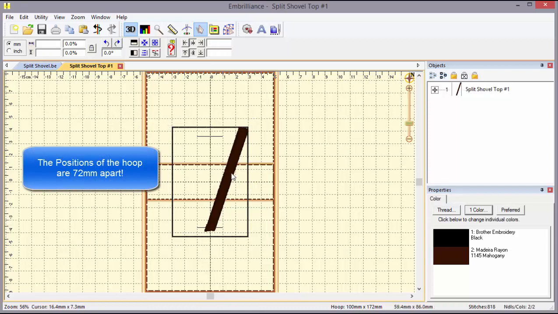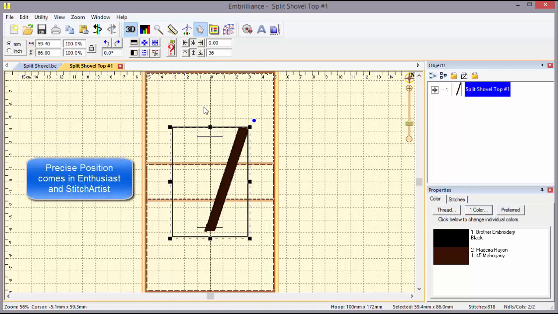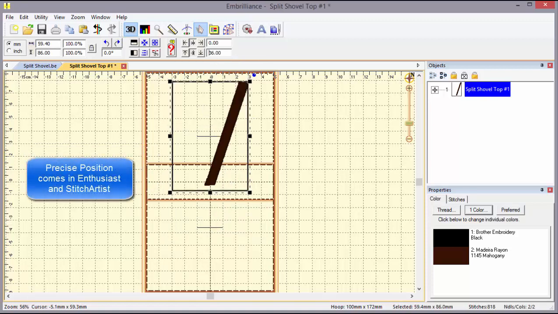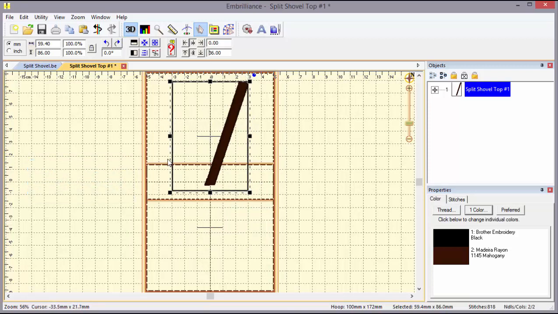If I want to preview this, I can take this design and use my precise positioning, if you have it, depending what's on your system, and move it up. What I've done essentially is center this design in the top position of the embroidery hoop. Remember, I'm just showing you what it's going to look like. When you load the file onto your machine and your hoop is set in the top position, this will be centered already for you because of this basting box that goes around it.